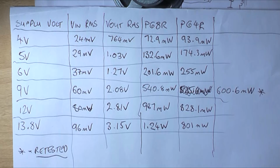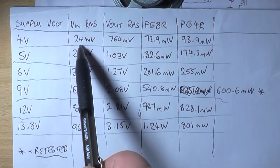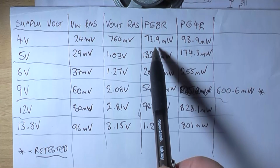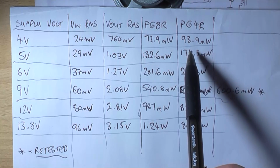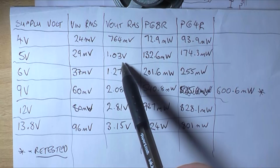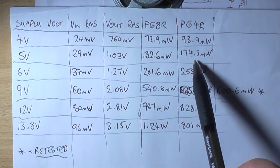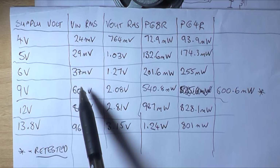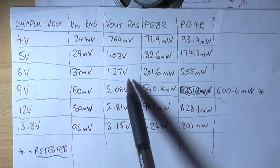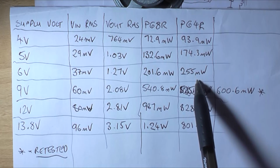Now at 4 volt, their minimum supply, the maximum voltage in, this is the maximum you can put into it before it clips, is 24 millivolts. You get a RMS output of 764 millivolt, which is a power of 72.9 milliwatts into 8 ohms and 93.9 milliwatts into 4. Okay. 5 volt, 29 millivolts, 1.03 volt out RMS. That's a power into 8 of 132.6 milliwatts, or 174.3 milliwatts into 4. 6 volts, input sensitivity is 37 millivolts, RMS voltage is 1.27 volt on the output into 8. That is 201.6 milliwatts into 8 ohms, 255 milliwatts into 4 ohms.